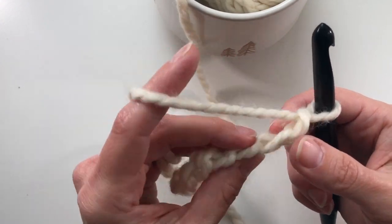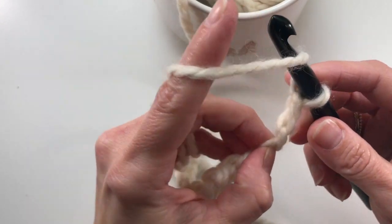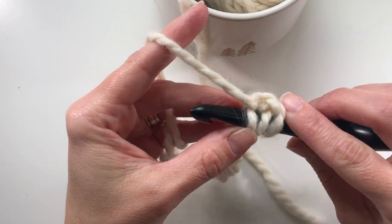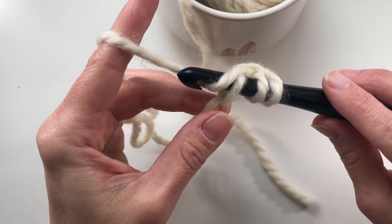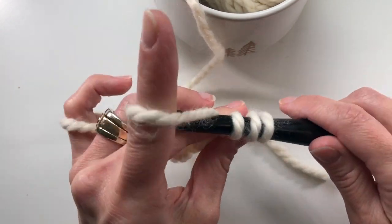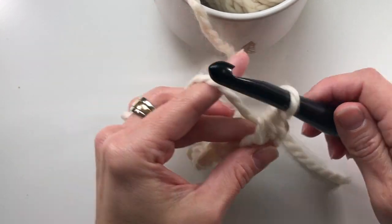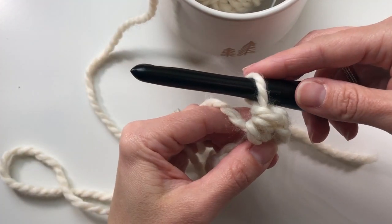I prefer to work into the back, so I am going to yarn over my hook and then insert it under that loop of my chain stitch. Yarn over again and pull a loop through. I'll have 3 loops on my hook. Yarn over and pull through all 3 loops. That makes 1 half double crochet stitch.